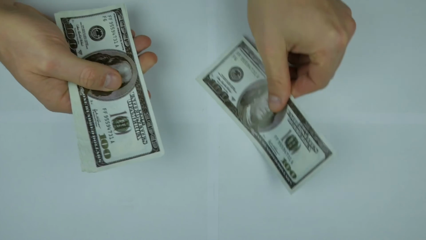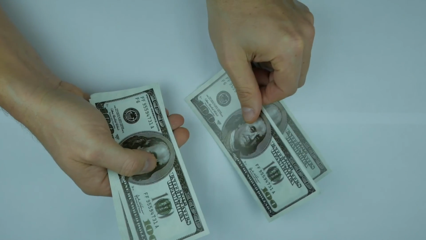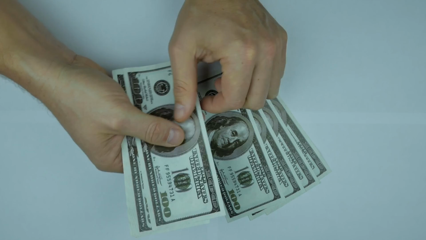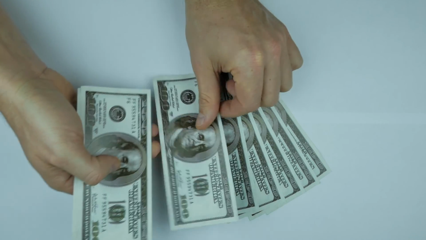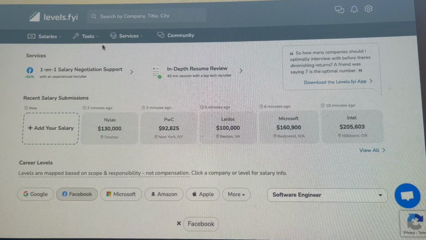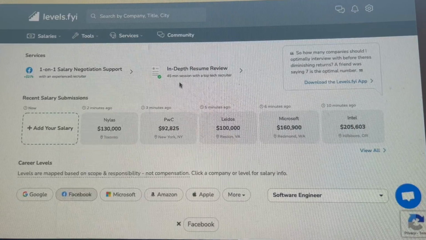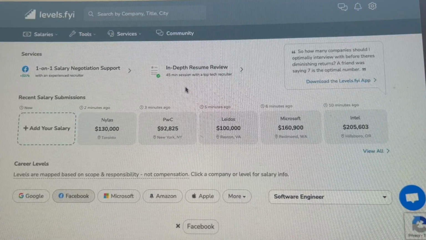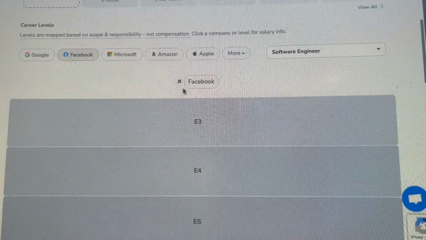Enough talk about work. Let's see the dough. Let's see how much you can make as a software engineer. And I'm going to be using Facebook as a reference for all these three roles that we're going to talk about. So let's look into a few salaries and the career progression at Facebook. So we're going to be looking at data from Levels FYI, and this is a site that essentially lets you compare salaries and benefits across companies, mostly in tech. So let's get right into it.